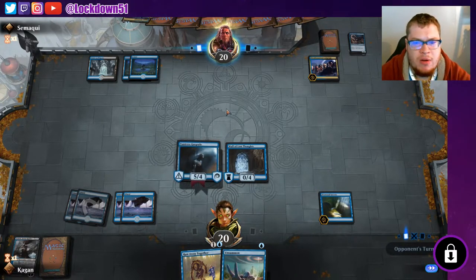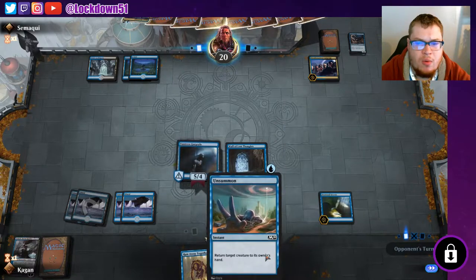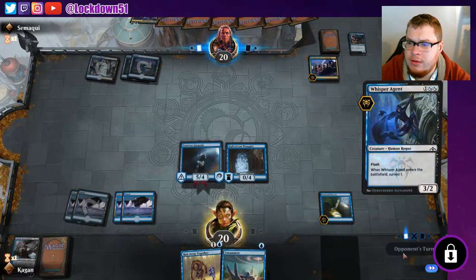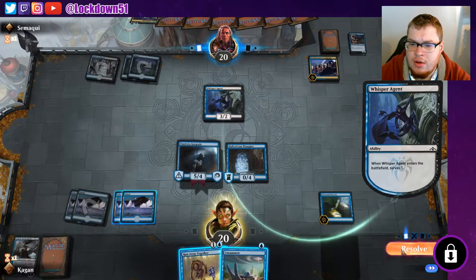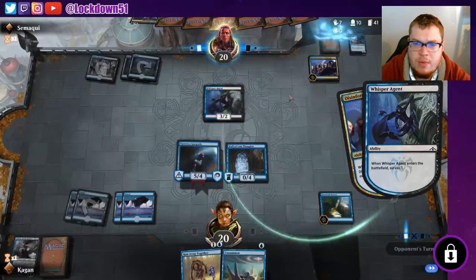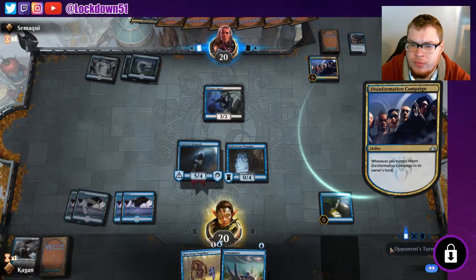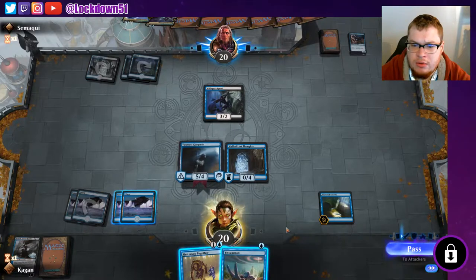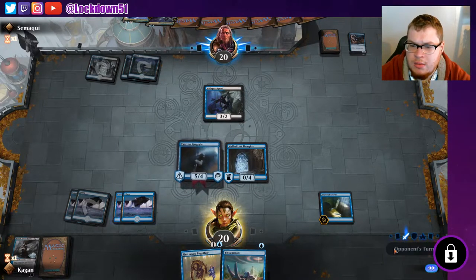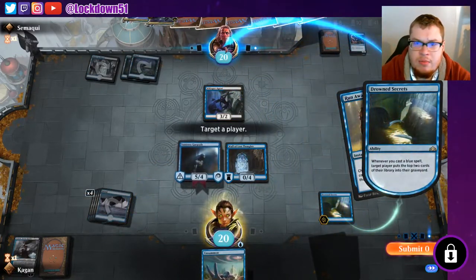So if they tap out here for a big creature, something that's flying, then we'll probably run away together, take it back to their hand, take our Wall of Lost Thoughts back, replay it. Look at that. That's good. So, they get to surveil with this, which I'm not super happy about. There's a Thought Erasure. We'll get rid of the Unsummon. Oh, we didn't have to. Oh, it went back to their hand. Okay, my bad. All right, so pass to end of combat, and we'll do this. Pump it back here, mill them out.